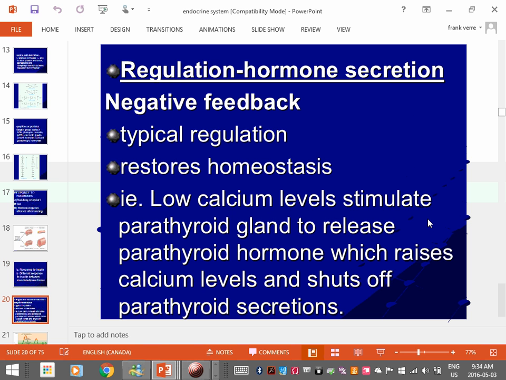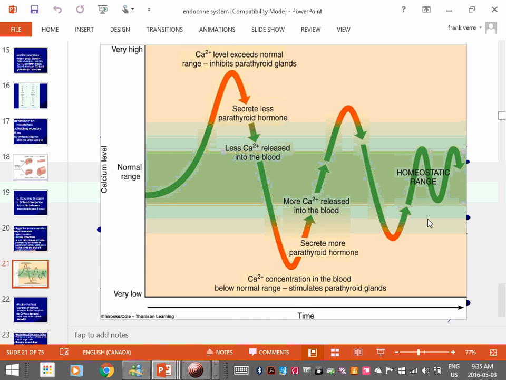Okay. This is where I'm going to end up. I'm going to end up here, okay? So what we're going to talk about is the way, because one of the things that is really important in this whole unit is control, regulation. We talked about negative feedback, right, already? We've talked about it a few times. And one of the things that you'll see in this unit is the role of negative feedback in controlling whatever is trying to be controlled. So in this case, what is trying to be controlled here? What do you think is trying to be regulated?